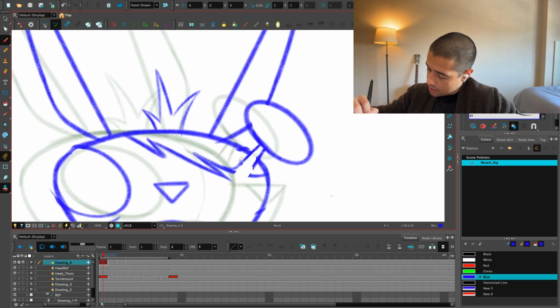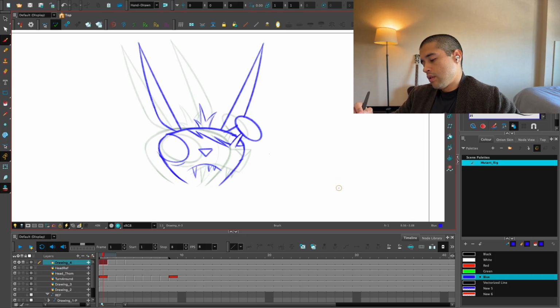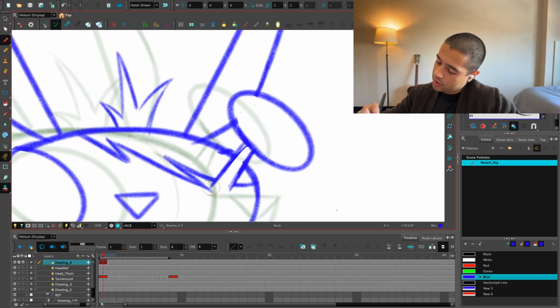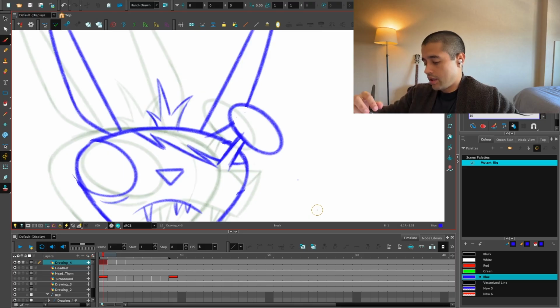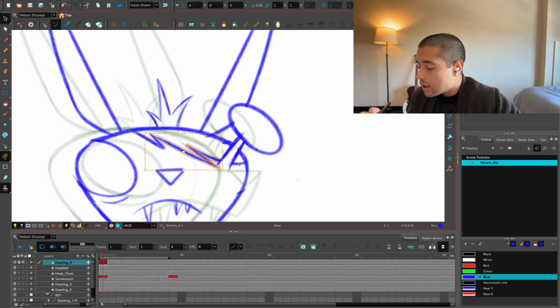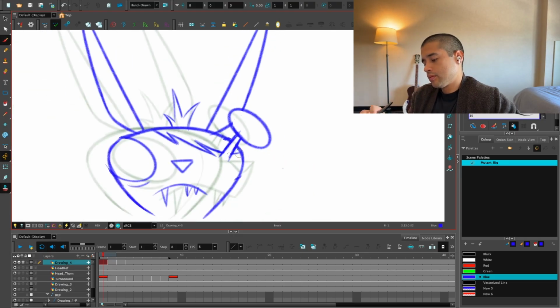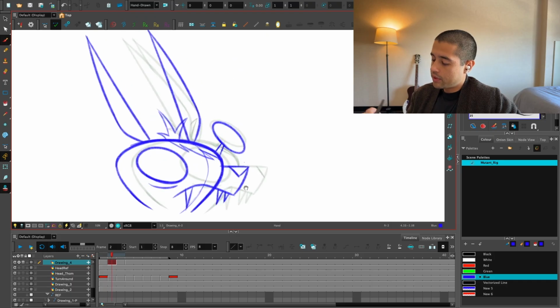What if this hair doesn't come on top of this, but this eye comes on top of the hair? Yeah, that's kind of better, because it looks super cut out when it's on top of the hair. Here at least I can show that it's coming out of the head. I know I said the other way around, but now that I'm seeing this, I kind of like it more. Let's see if I'm still thinking the same way as I move forward with this.